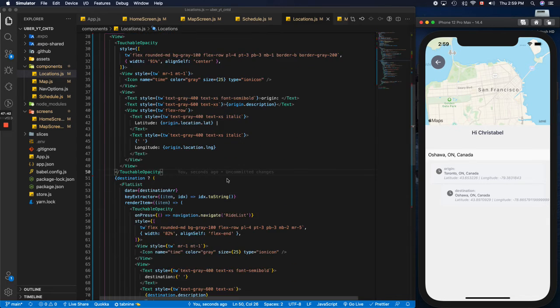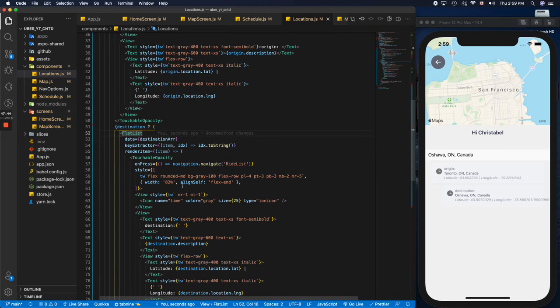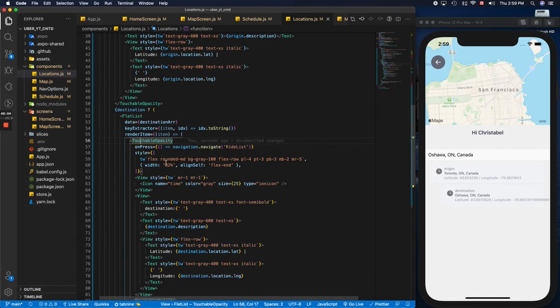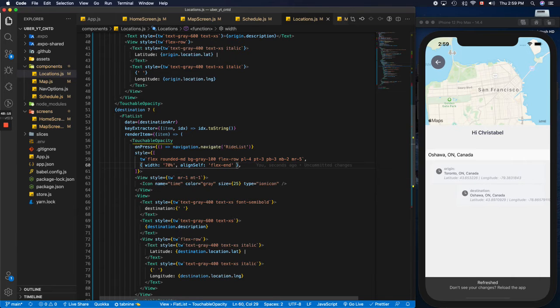So all I need to do is go to my destination, the FlatList, and then go to the style here, and I'm going to say what I want you to do basically is the width. What is this rendering for us? Is that the width? The width is 2%. Let's make it 80%, and let's see what it's going to get. Okay, it's not getting anything much, so let's make it 70%. Align, set flex n. Don't, let's do flex. Okay, let's leave it the way it is then.